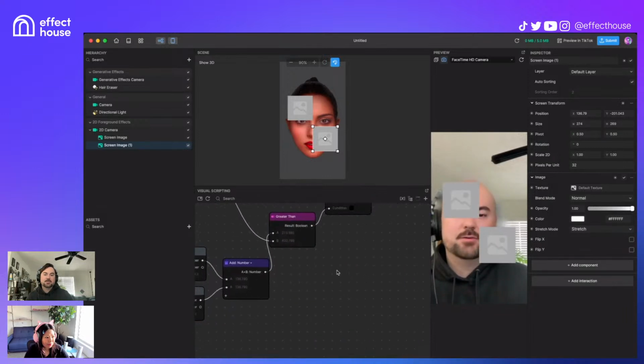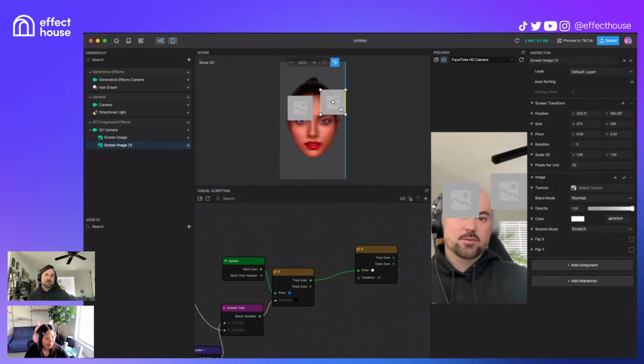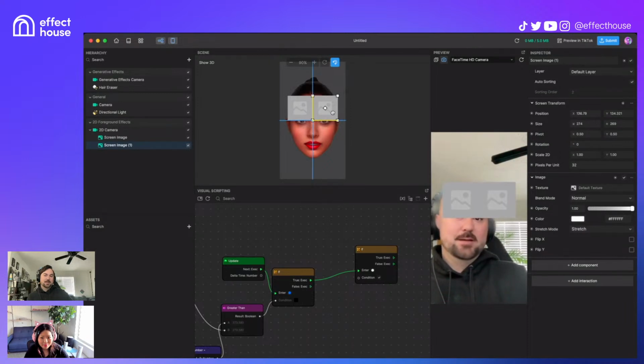So now we'll see that this blue dot on this output if statement will tell us when they're colliding, which, remember, they're circles, so it actually works better if they're side by side because the corners can't collide. So once it gets right here, they're right on the border of being able to collide, and then now they're colliding. You can see the if statement lights up. And then right at the edge, just barely not colliding, and now they're colliding. And so that'll be how you add some logic to.